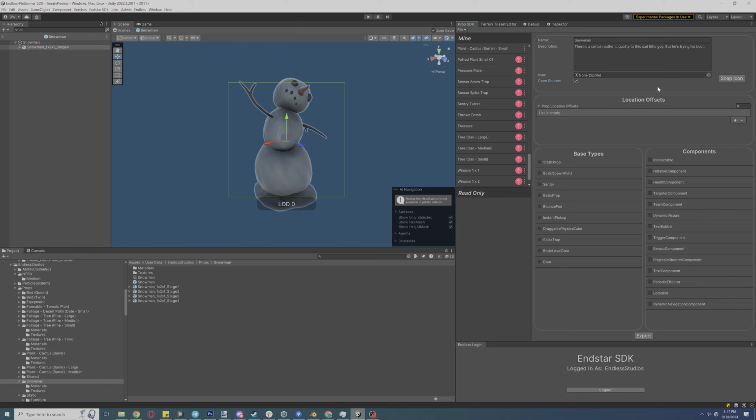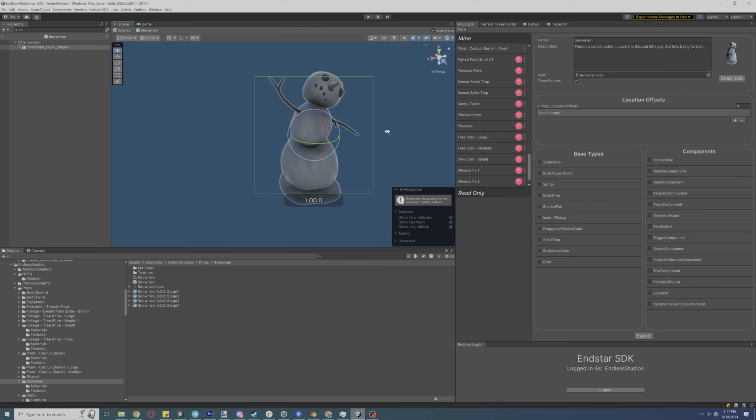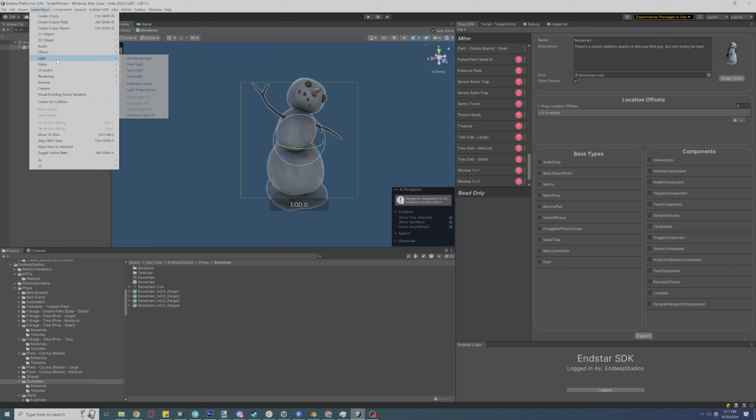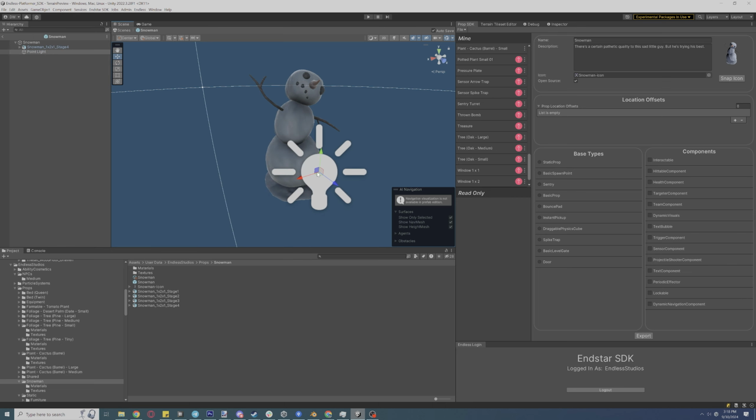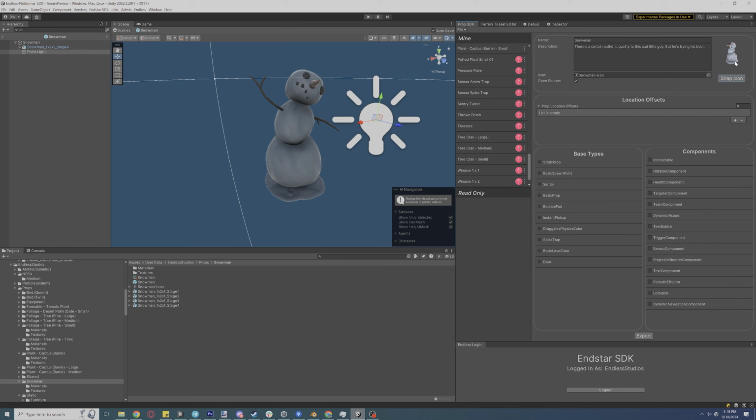I want him to be open source because I want other users to be able to use him. I can snap an icon, and this is a little trick I like to do. I'm going to rotate him this way and then snap the icon and then undo. So that little camera just took a better picture of him. If you want to get really crazy, you can actually just go in here and add some lights and stuff, and then you'll notice that the icon actually reflects that.